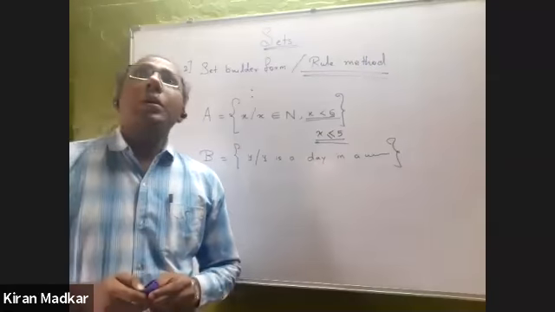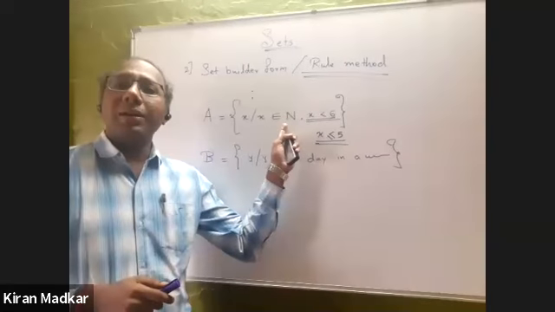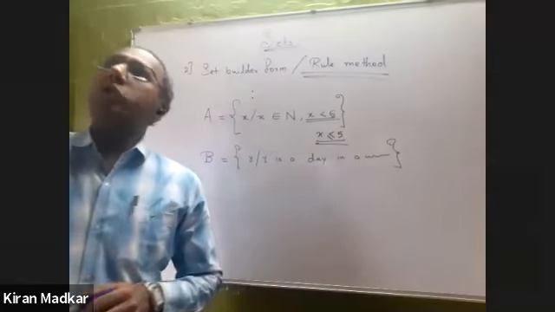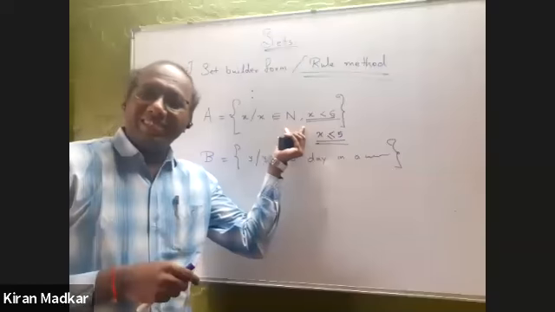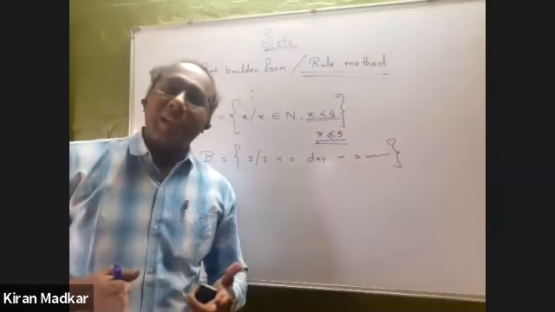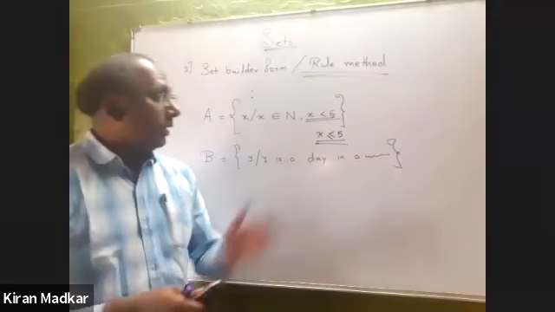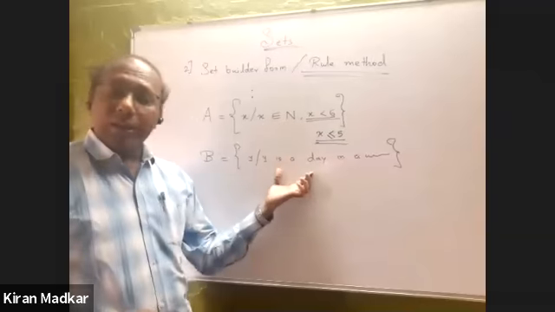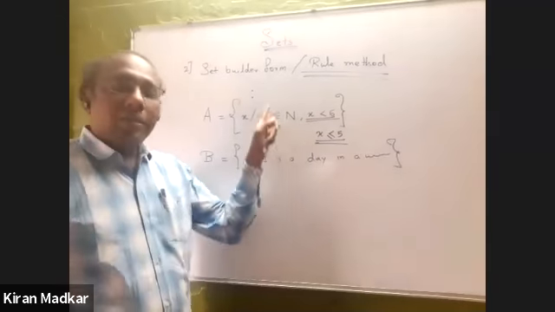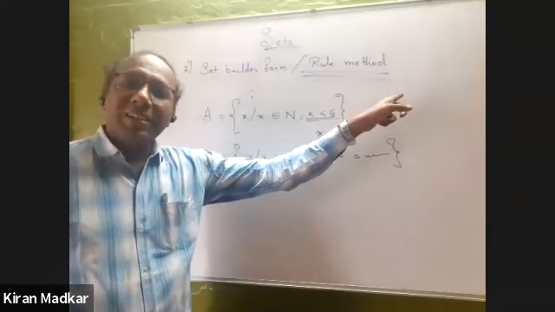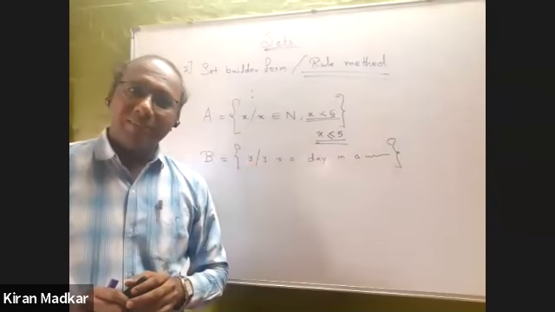Priyansh: in set B, your belongs to symbol will not come. No, see, why did I write belongs to natural number? Instead of writing set of natural numbers, I have a short form, N. For a week there is no short form, dear. If I had not written it this way, I would have had to write: x is a natural number. How long that would be. This N is the short form of is a natural number. For a day in a week there is no short form. Okay, very good.